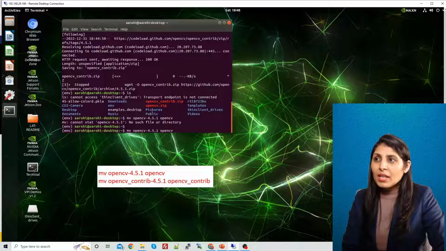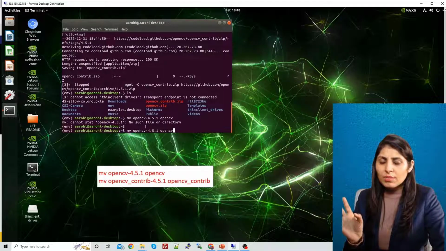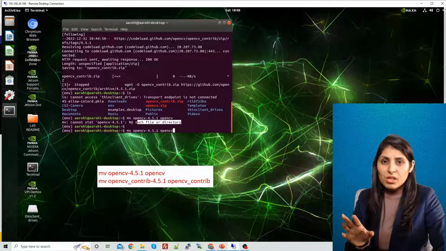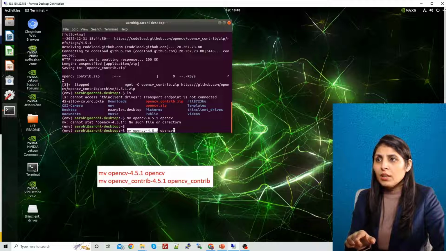So guys, in my case, once I performed all the steps, I deleted all the extra files and folders to clear up the space. So that's why I'm getting this no such file or directory error. In your case, you just need to move this file to this folder.